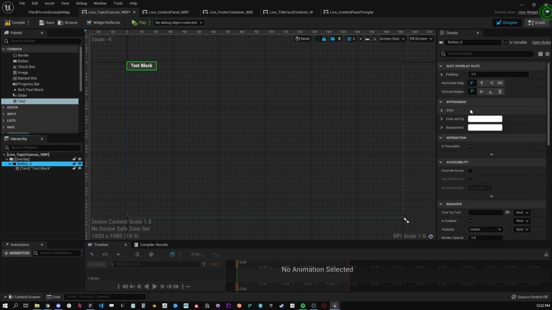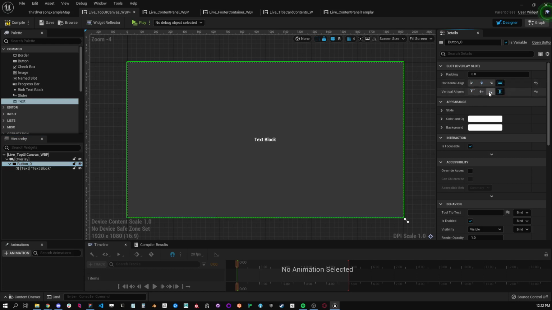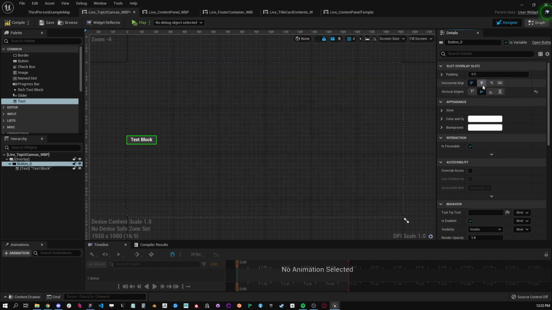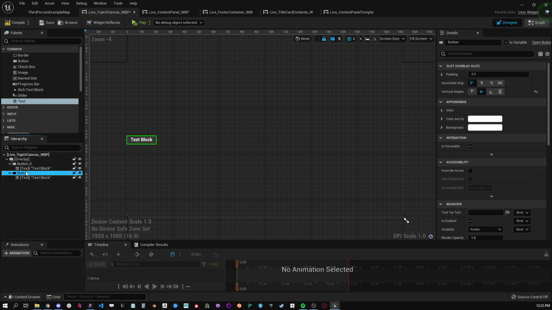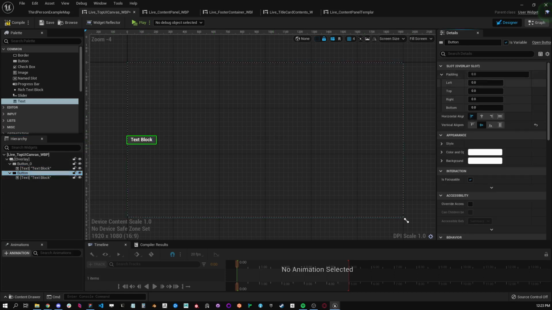And now, instead of having to set my anchors, I'm just saying, I want you to be in the middle. I want you to be on the bottom. I want you to stretch. I want you to stretch this way. It's a lot more straightforward when it comes to how I want to anchor things. And it works in the same way as a canvas panel in terms of layering elements on top of it. If I wanted a second button that's here, I can just adjust the padding and say, I want this one to be above this one. Or below this one, make it a 56.